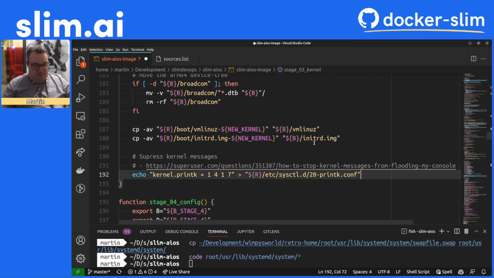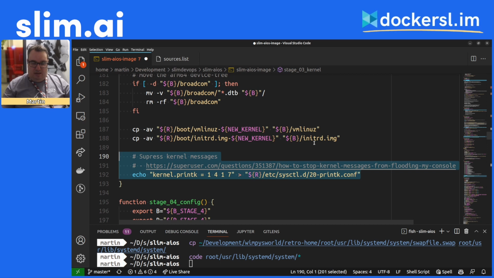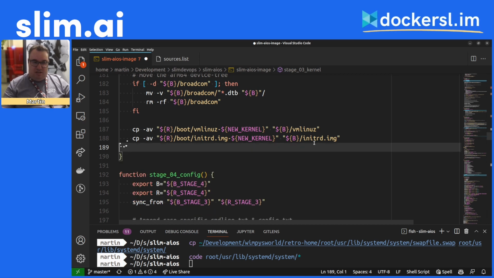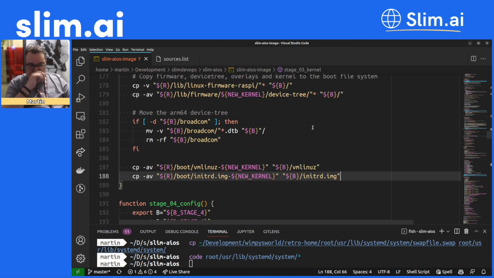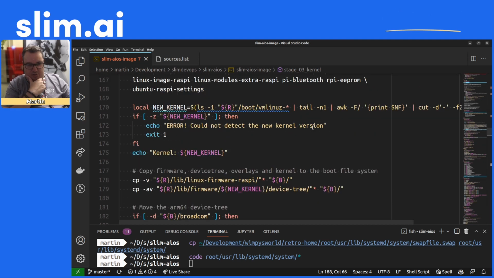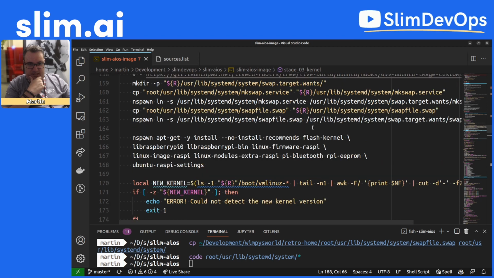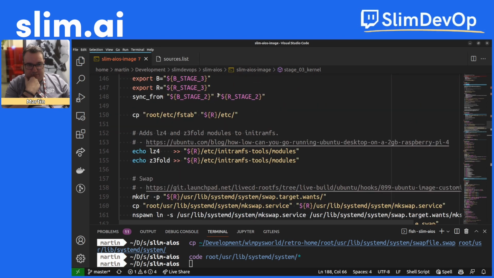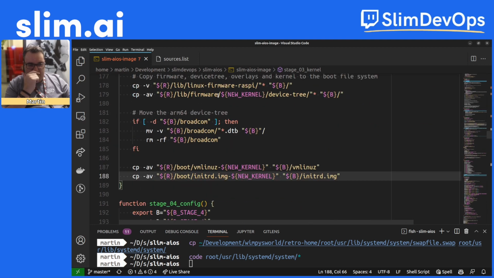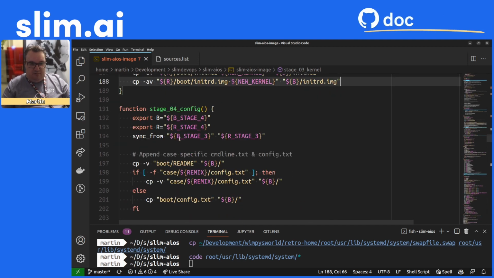And this was very specific to what I was doing with my handheld retro stuff, and we definitely don't want to be doing that. So we will not hide those kernel messages. I think that would be useful to see. So we've copied these over. We've copied the file system over. So let's just look ahead at the configuration. Okay.